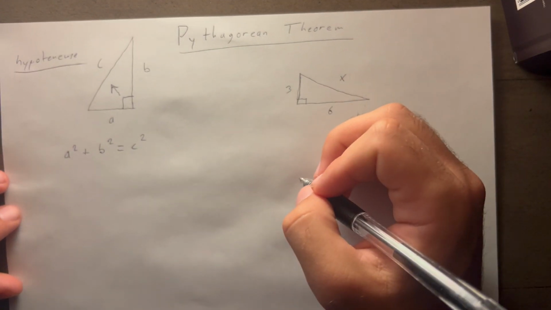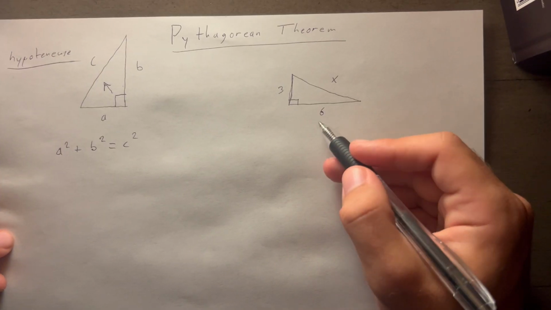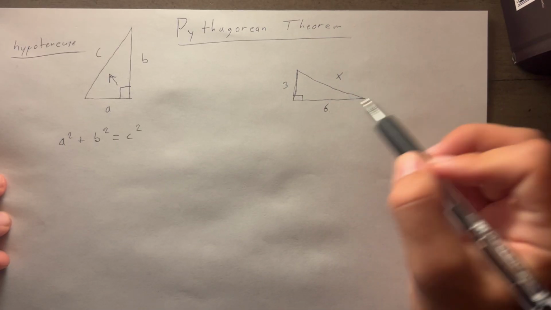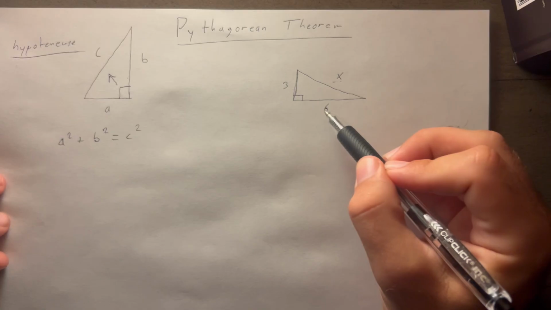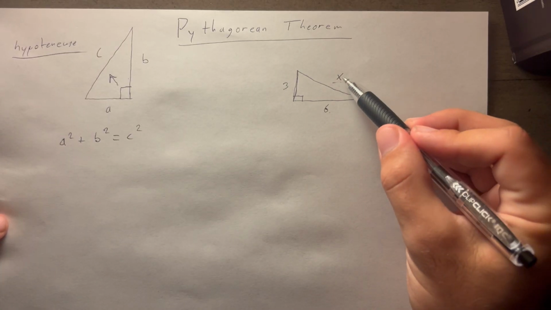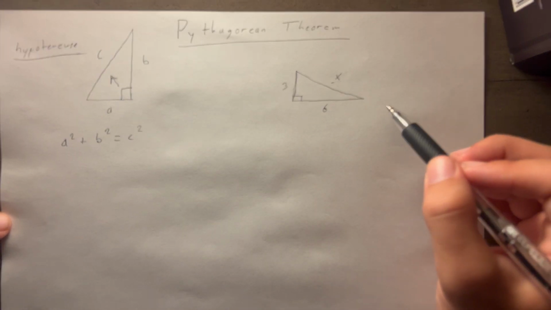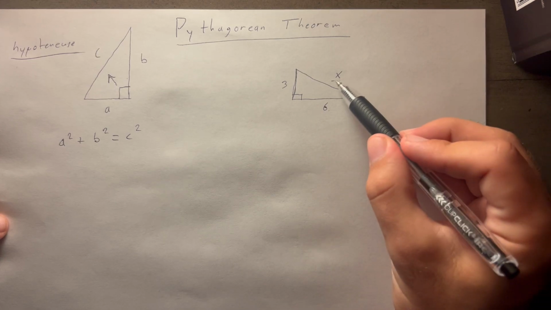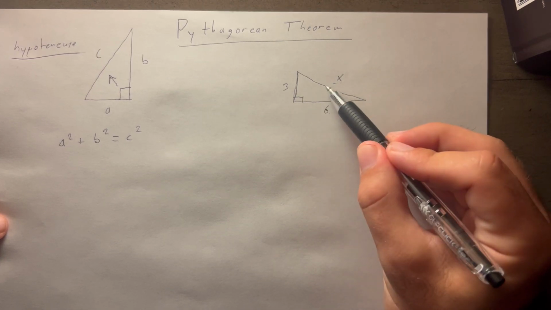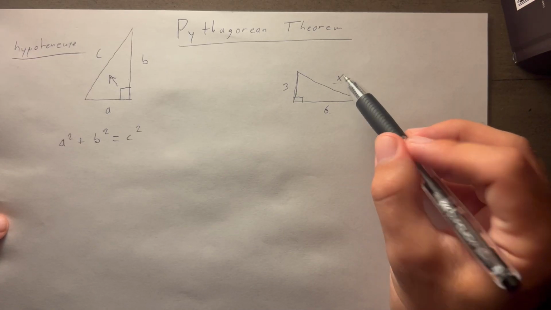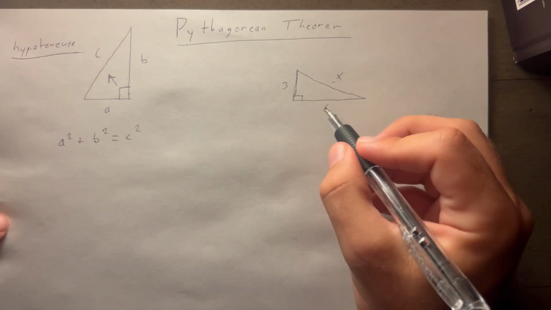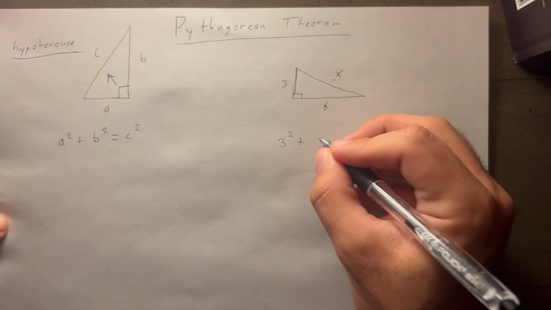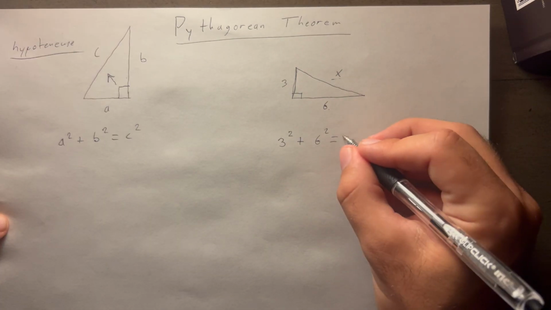Okay. So now we'll work on this example right here. So I've got this side length, and this side length. We don't know this one, but we know these two. So now, in this formula, can you see which numbers would go which places? So this right here is opposite of the 90-degree angle, so this is the hypotenuse. So this will be C. So we'll write this, and then these two will be A and B. It doesn't matter which order. So we can write this as 3 squared plus 6 squared equals x squared.